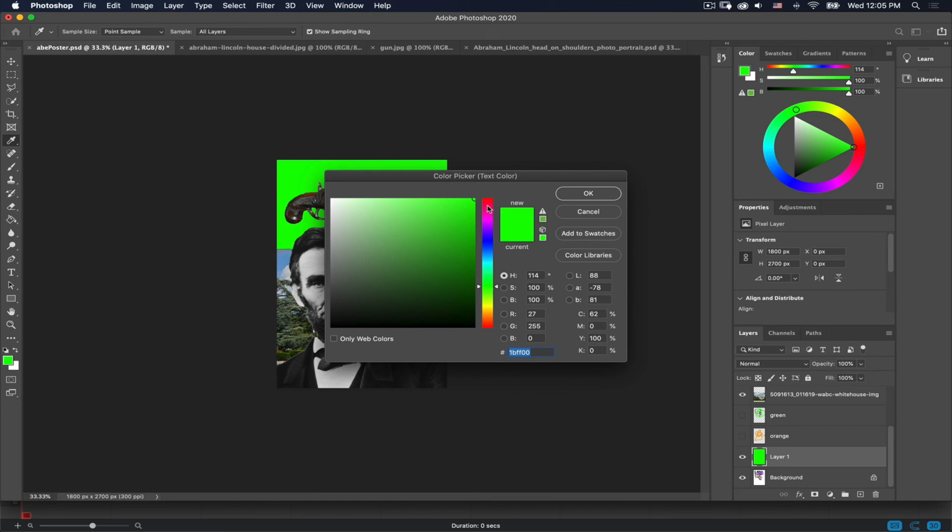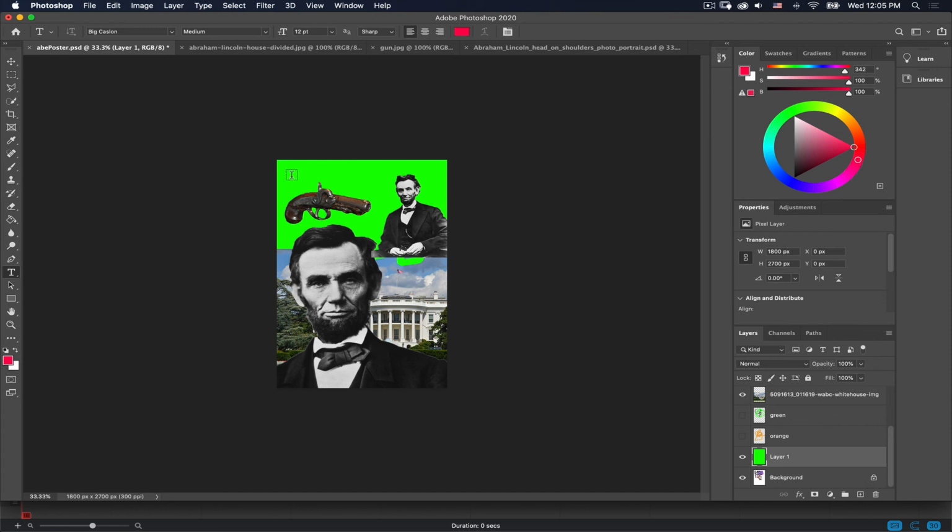So I am going to just use that red color so it contrasts with the green. And now I will type in my title. Now when I look at this and select it, if I click back to the text tool so that it's active, I'm going to bring it up to the top because I want to guarantee it's on top of everything. It's kind of small, it's hard to see.